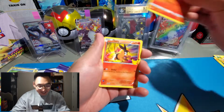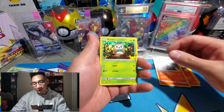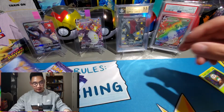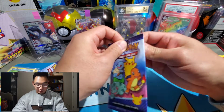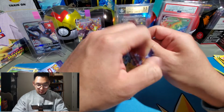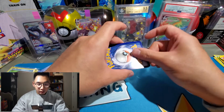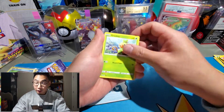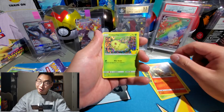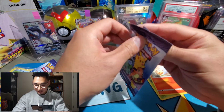There's our Charmander to pick. Litten, is this a fire pack? Oh, another Rowlet. That's our first double up, you guys, unfortunately. All right, on to this pack. Let's see here. All right. One from the front. Here we go. Grookey, Chespin, Chimchar, Chikorita, there we go. Very nice, very nice.